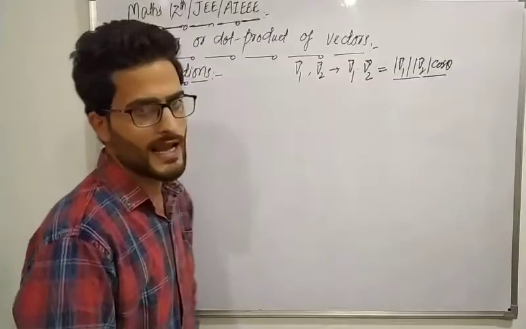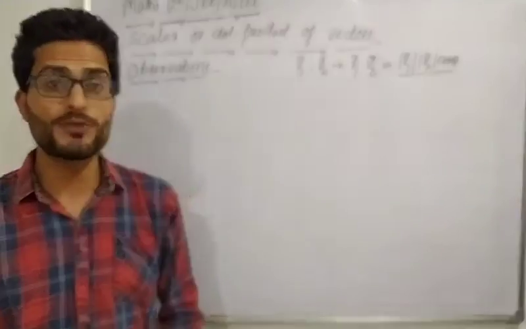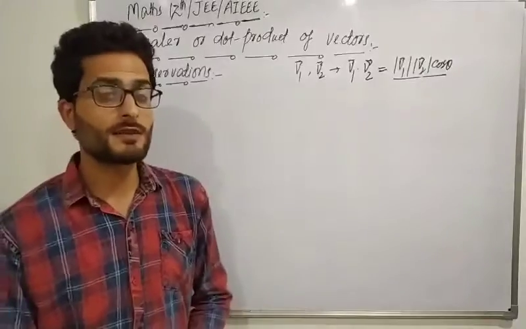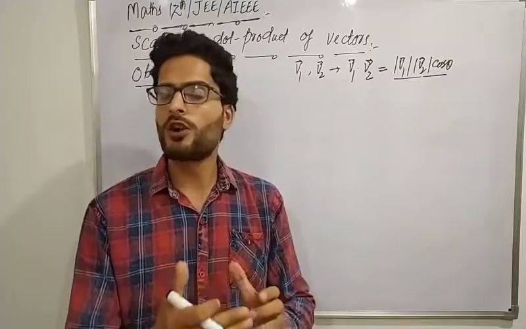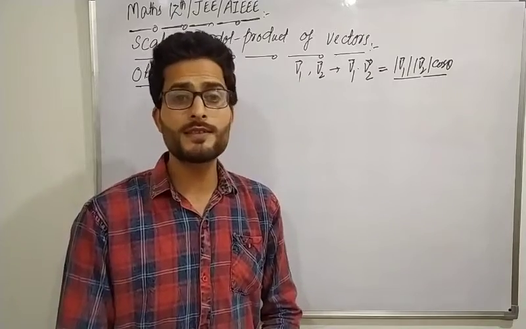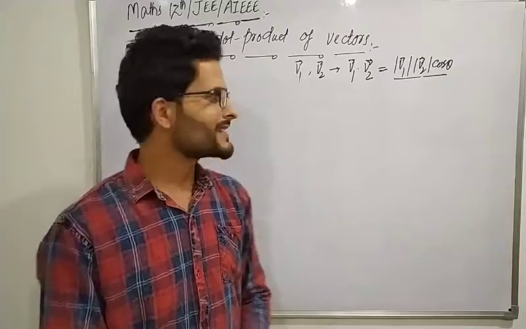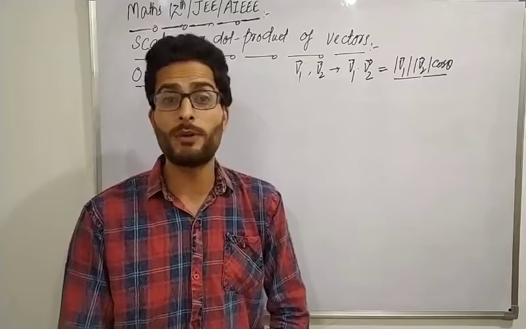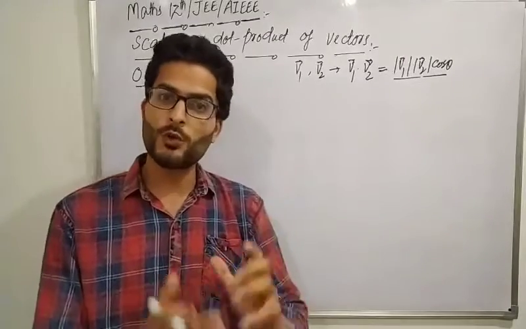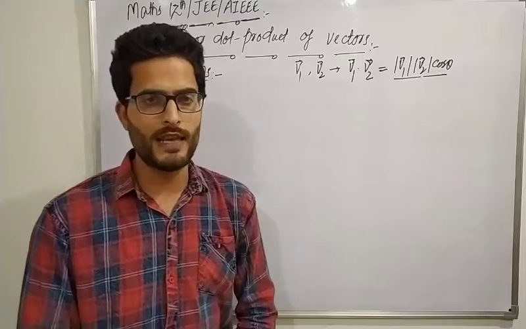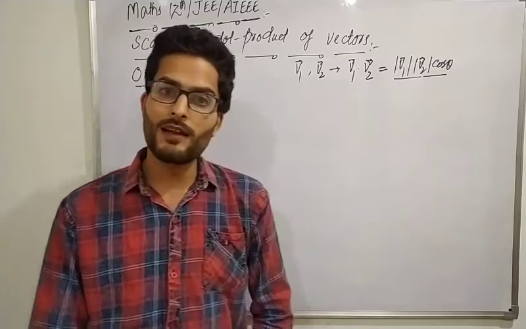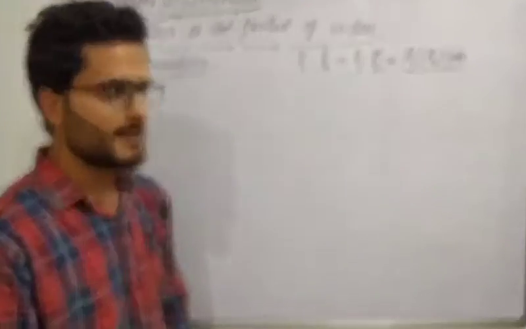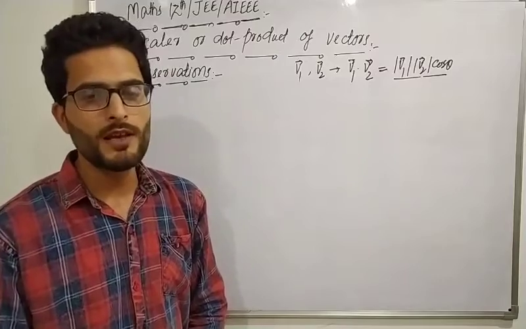In today's class we will discuss the observations. In the previous class we have discussed some of them. The first observation is that the dot product of two vectors is a scalar quantity. Whether this scalar is positive or negative does not depend upon vector v1 or vector v2, it wholly and solely depends upon the angle between them. If the angle between them is acute, then the dot product is obviously a positive scalar, and if that angle is obtuse, greater than 90, then we have proved in the previous class that the dot product, which is a scalar, must be negative.